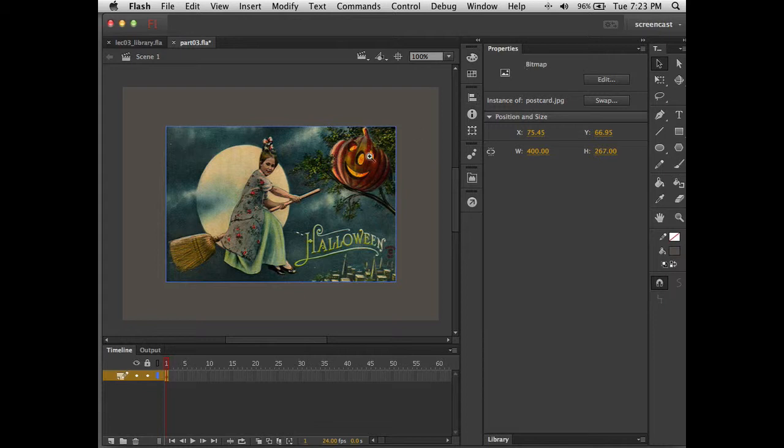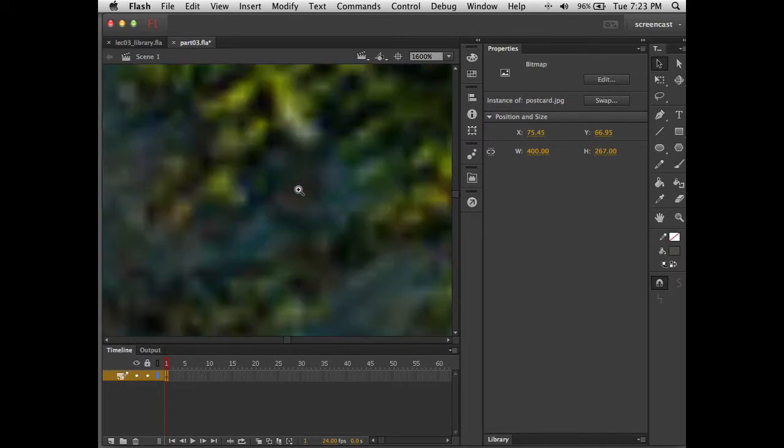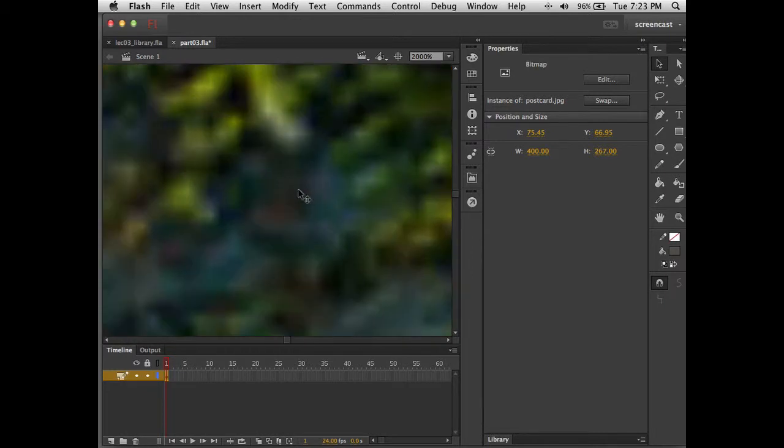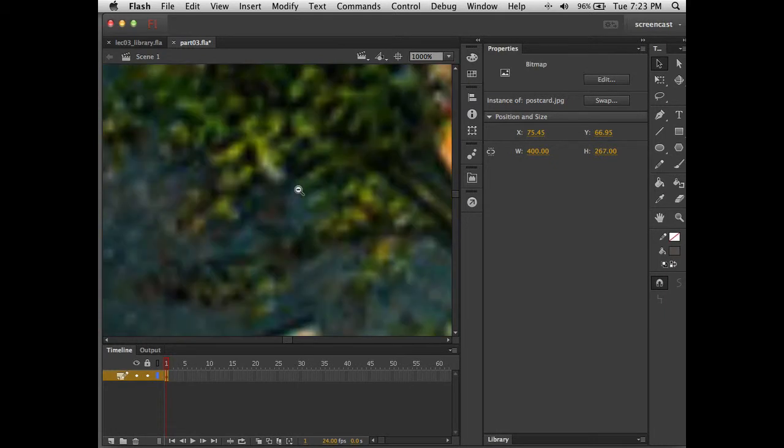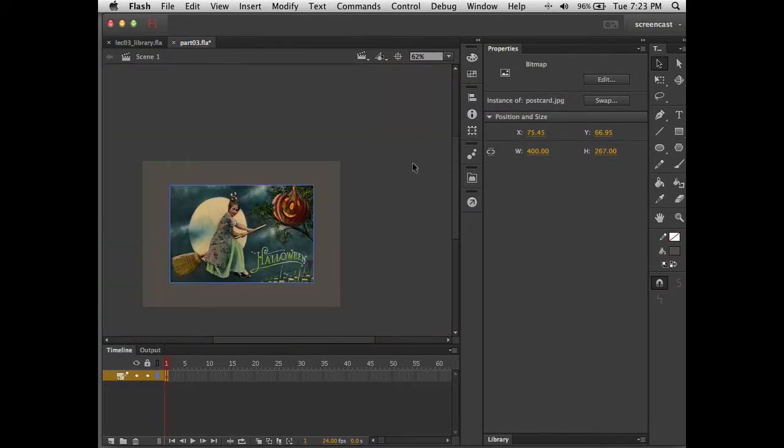We can't really see the pixels in this image. Instead of being points and curves like our vector shapes, this is actually a grid of pixels that are different colors. You've seen that with ancient versions of Mario Brothers and stuff where they're all pixelated. So this is called a bitmap.